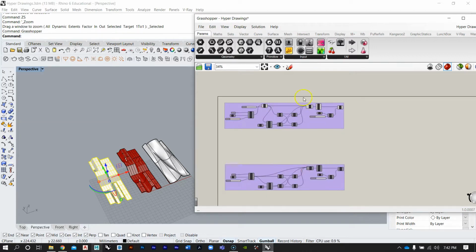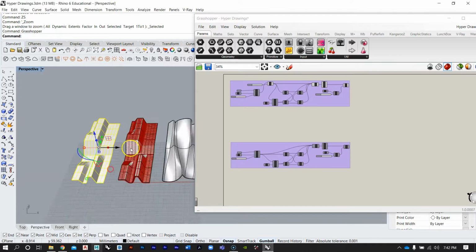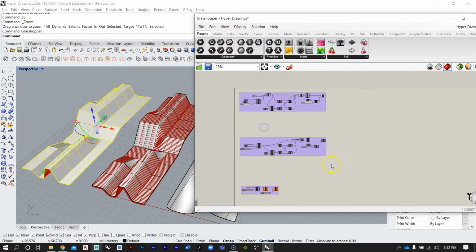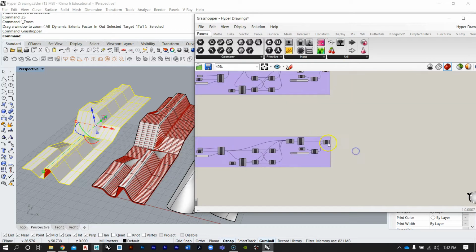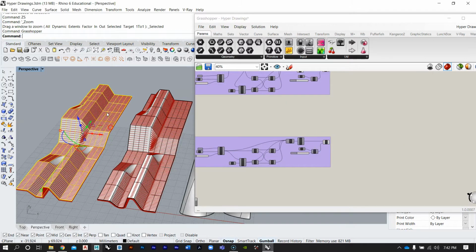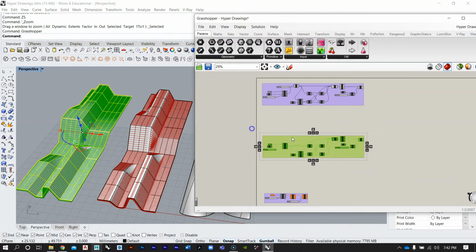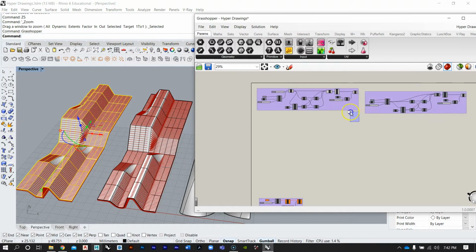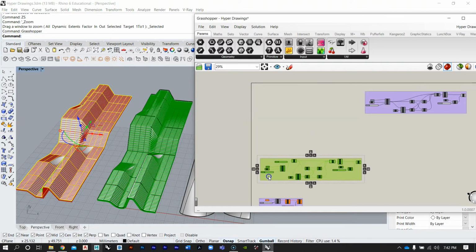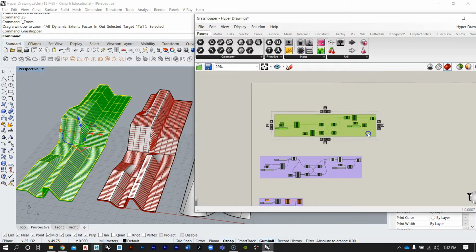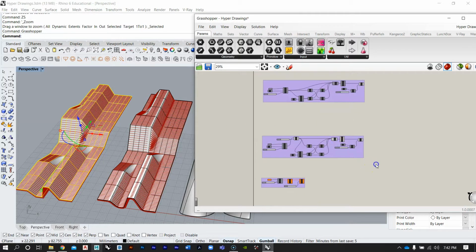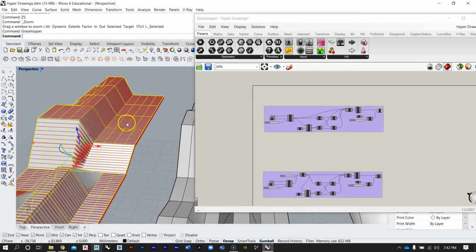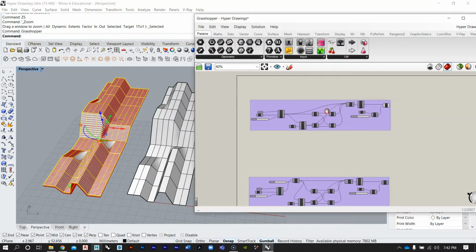So we'll just start with the top one first. Actually, you know what? I'm going to switch these two. So I'm going to start with this one first. It's a little simpler. Pull that over there. Turn that off. Okay, so we'll start with this one here, which is pretty much just a simple contour method.